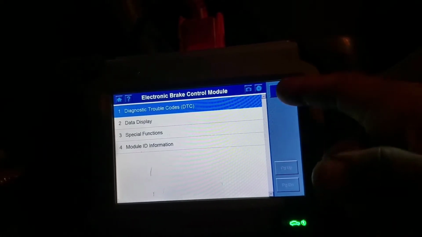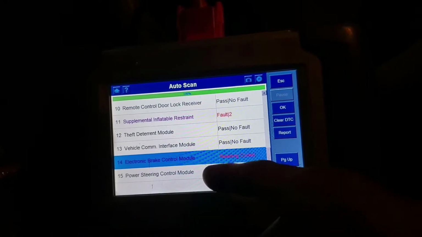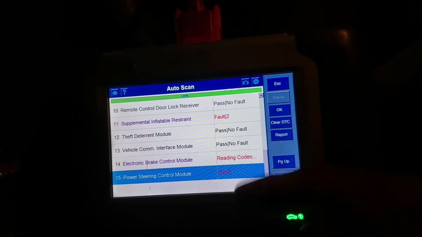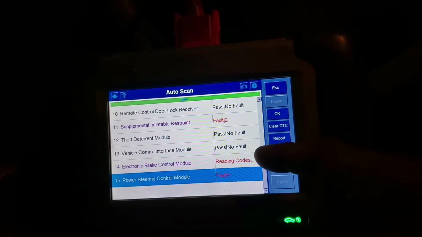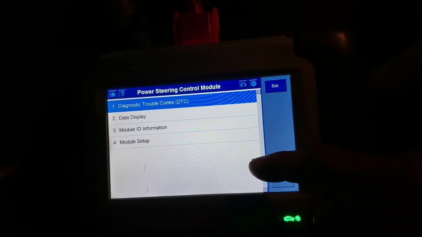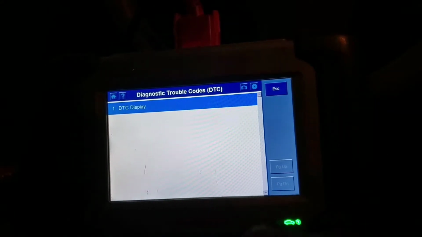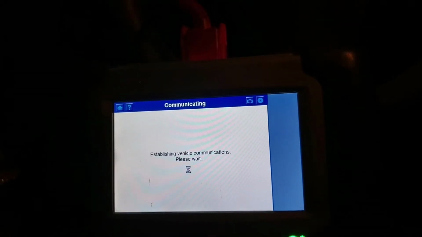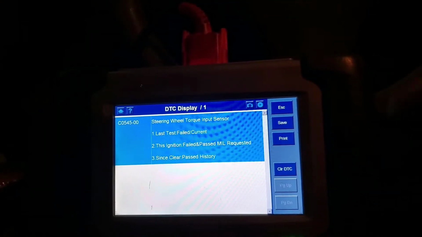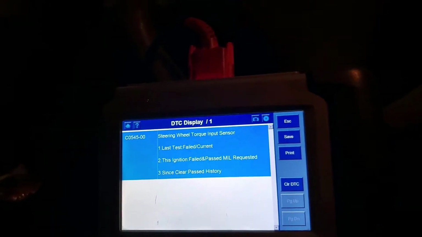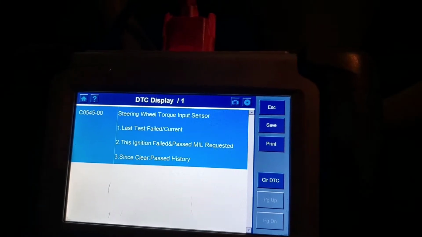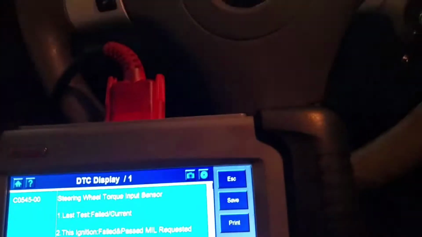And let's go see what the power steering itself says is wrong with it. Okay. Can we get in here? All right. Steering wheel torque sensor input. I hate this code because if I'm not mistaken, I got to look at how this is built.